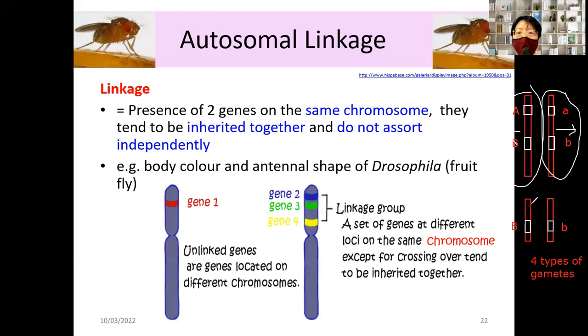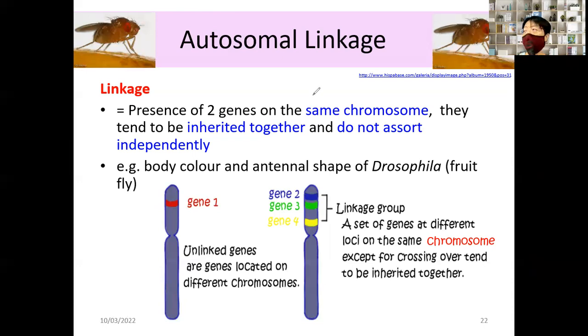Compared to if it's unlinked genes between the A and B, then you've got 4 types. So can you see the effect of linkage, where the genes on the same chromosome will most probably be inherited together, because there's no independent assortment between these 2 genes during metaphase 1. Okay, so linked genes will be inherited together. So that will reduce the genetic variation in the gametes, right? For linked genes, instead of 4, there are 2.